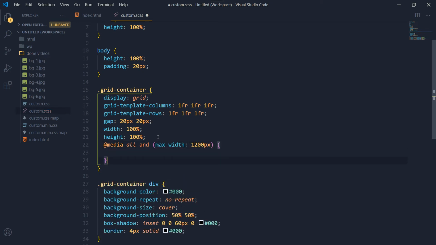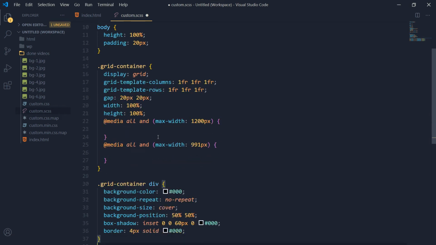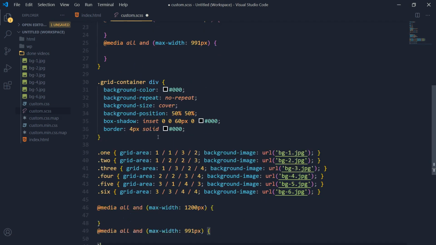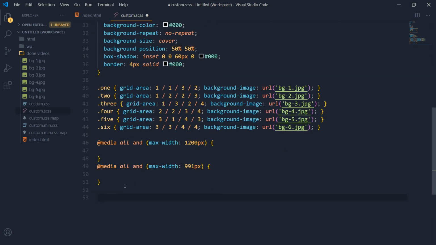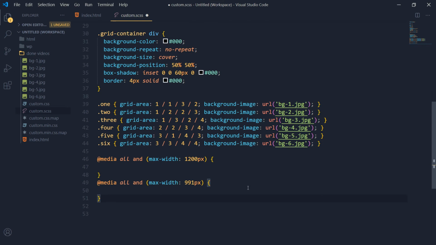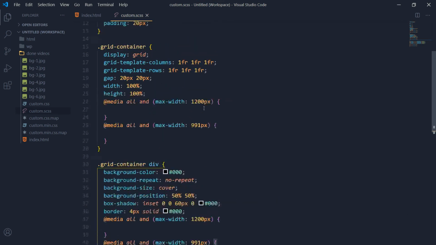So this is our one media query, and the second media query is our breakpoint will be 991. Similarly, we want these here as well. And also for this one. So these are our two breakpoints.